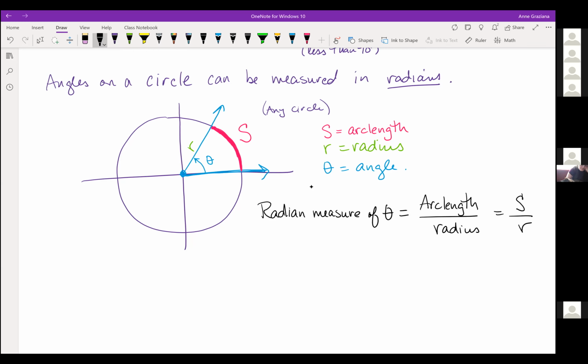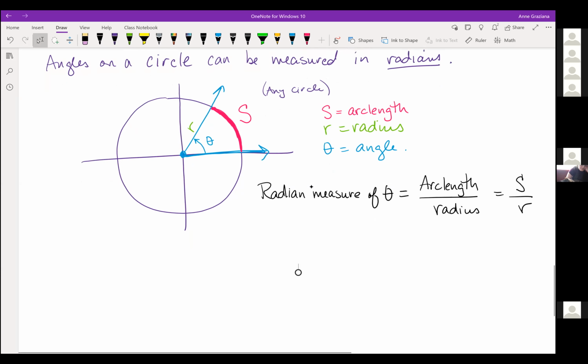So that's true in any circle. Now our focus is the unit circle. And again, we'll circle back. You guys like how clever I am? Circle back to my original question at the beginning of this lecture, which is: what is special about the unit circle?